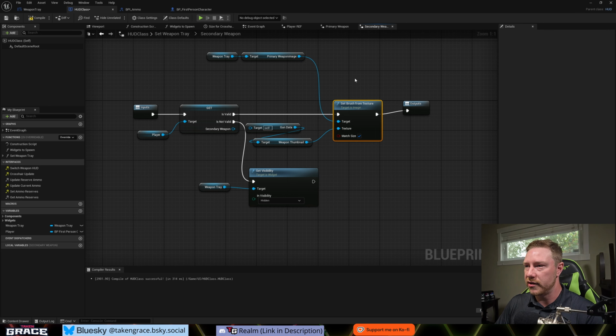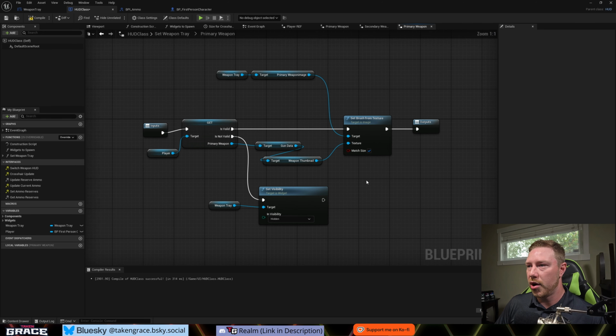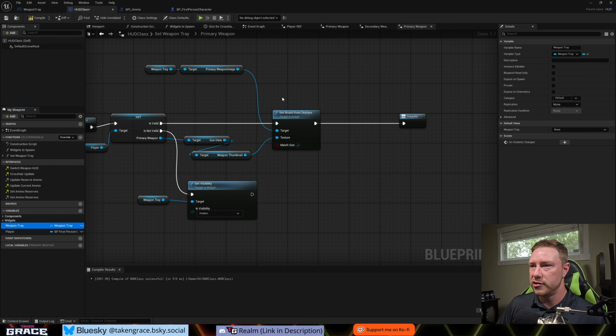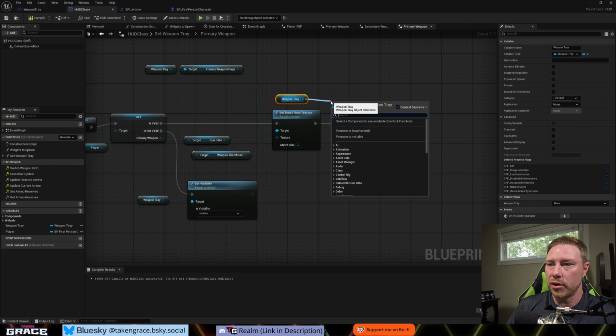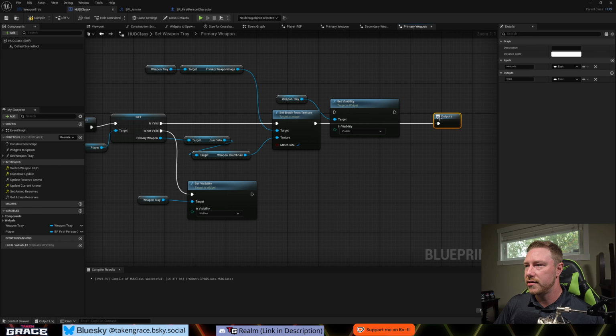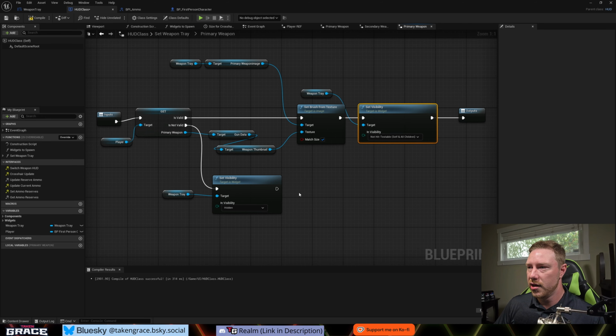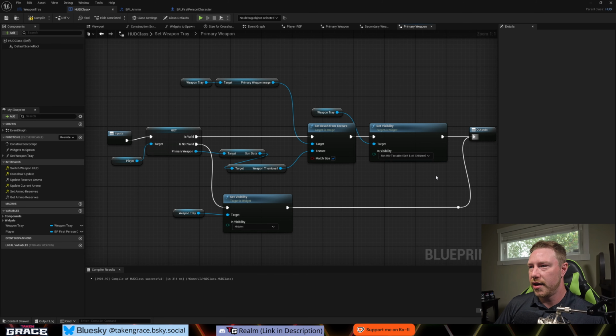And I actually just realized something else I forgot to do. Sorry, let's go back to primary weapon. After the set brush by texture, we need to set the weapon tray to visible, because if for some reason you are unarmed and we've hidden it, and then all of a sudden you get a weapon, it would not show. We need to unhide that, obviously. Okay, so let's set this to not hit testable self and all children, and let's plug this into, actually that doesn't need to plug into anything, does it? Oh no, we'll plug it in anyway. Okay, so we will plug this into here. That looks all done. I'm just looking, it all matches.